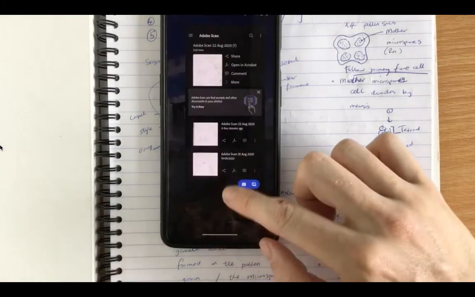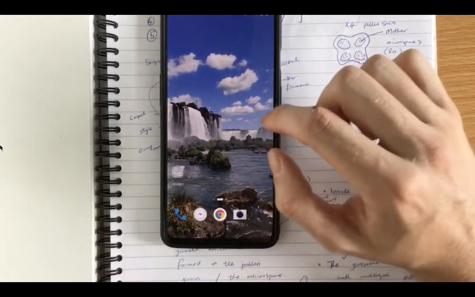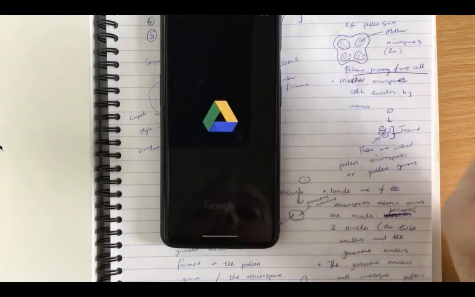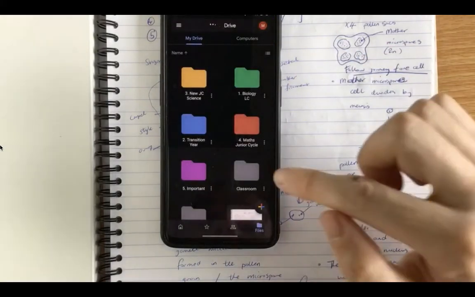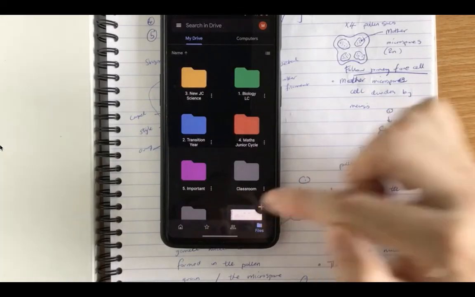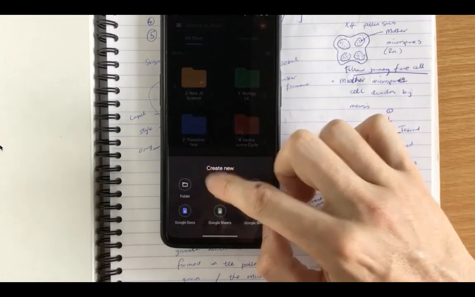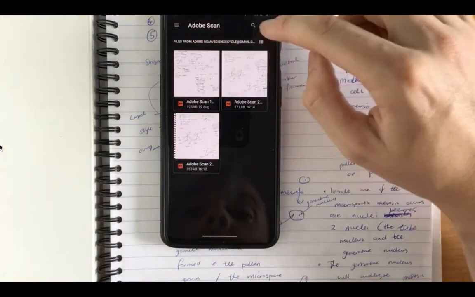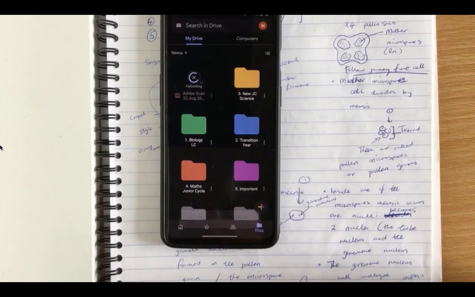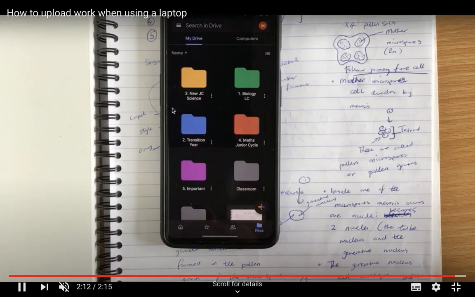But you're kind of halfway there now. You need to go over to another app on your phone, which is Google Drive. Now, Google Drive, all students should have this downloaded on their phone this year. There's a plus option there to upload the scan to your Google Drive, which is what we're doing right now. That's being uploaded. You want to then go over to the most recent scan of your work and upload that there.